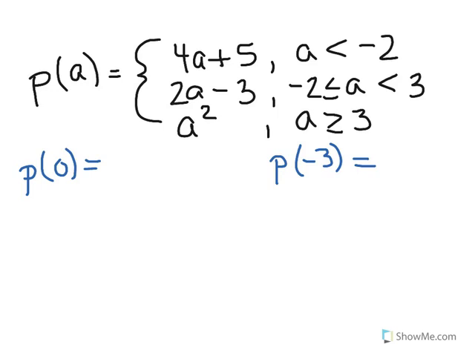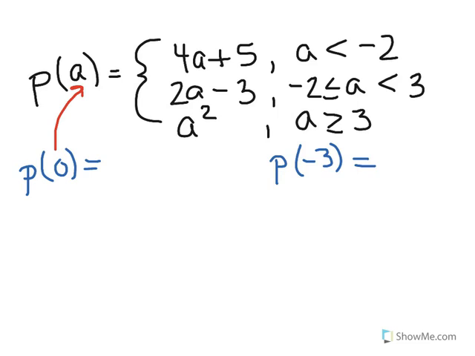It may have a different rate of speed, or it could have a quadratic look or any other type of function that you've seen before. Basically how it works is this. We're still going to be using substitution. So notice on the first one, for p of 0, we're going to plug 0 into a.